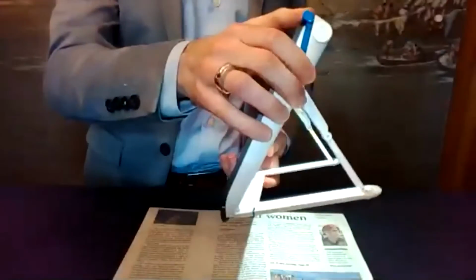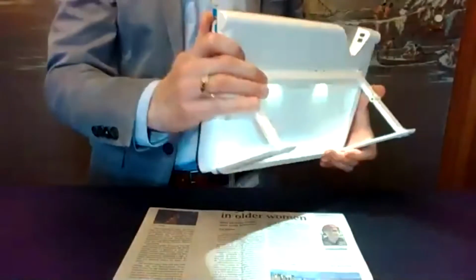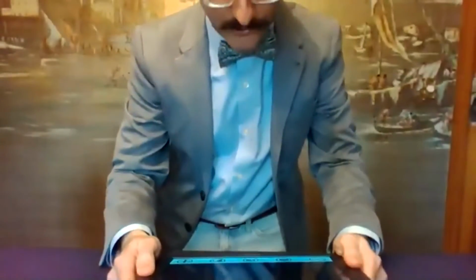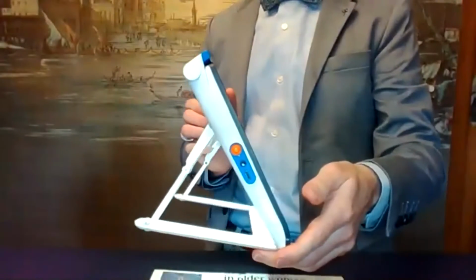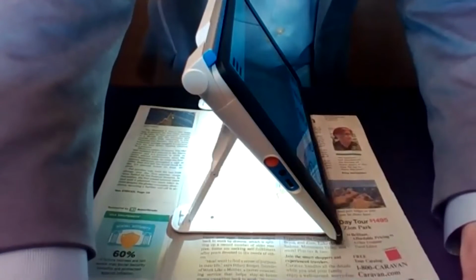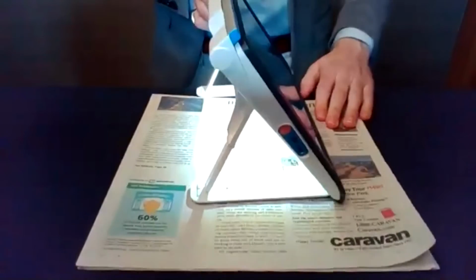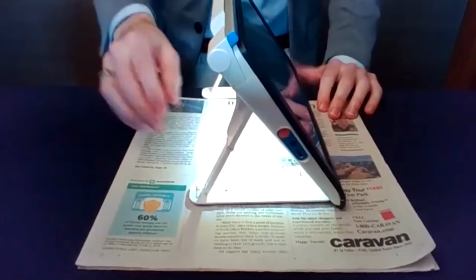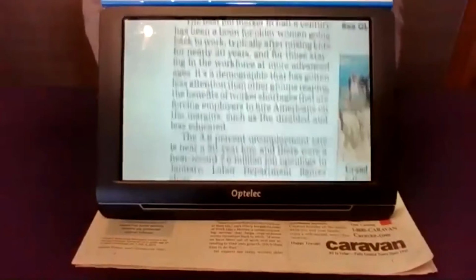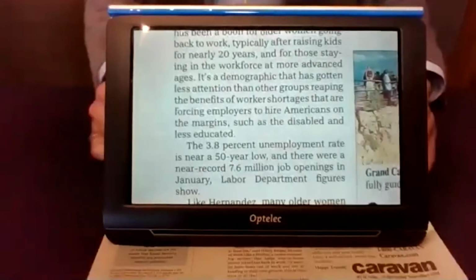I always tell people this is important because a lot of magnifiers on the market have to sit flat on the text. If you're sitting hunched over looking down, it's not very comfortable when reading material. So it sits like this. I'm just going to change my screen setting here so we get less glare. And there it is sitting on top of a newspaper. I'm going to turn that around so you get the front face view.